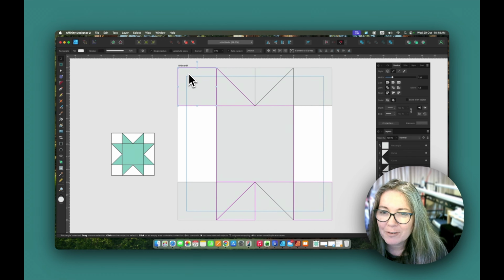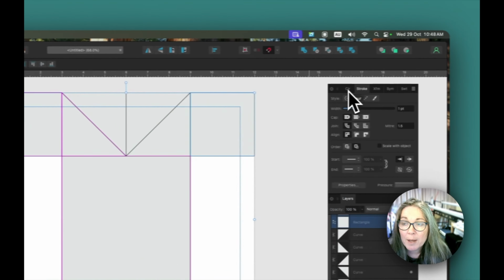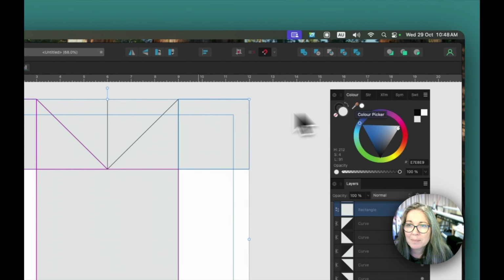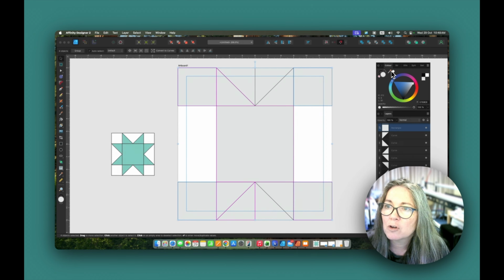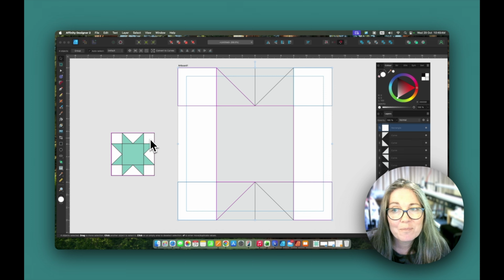So first of all, grab them all at the same time. So the 4 corners on the edges, I'm going to grab that. So I've grabbed the first one. I'm putting down Shift. Now I'm just going to tap on each corner. And then I'm going to click on my panel, which is for the color. And I'm actually just going to make it exactly the same colors as what's in our little sample here. So I'm going to grab the picker, click on any of the corners. So I'm just going to click on the corners, and now I've made it those ones, I've made it that color. All the 4 corners are that color.